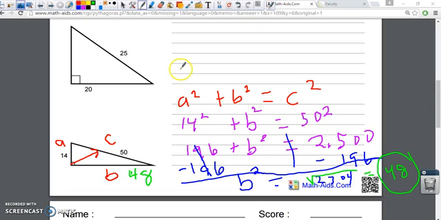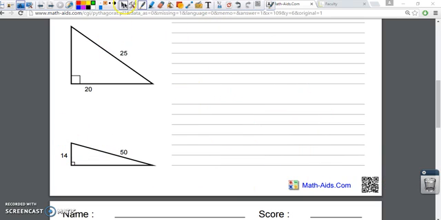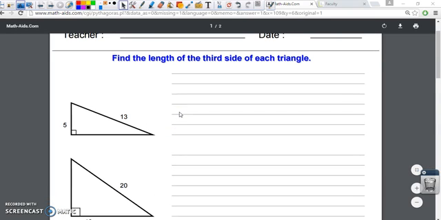Patterns, my friends. Numbers are nothing but patterns and logic. Okay? All right. So let's take a look at another one in which the B is missing. That was one problem where the B was missing. Let's see if I got another one around here somewhere.